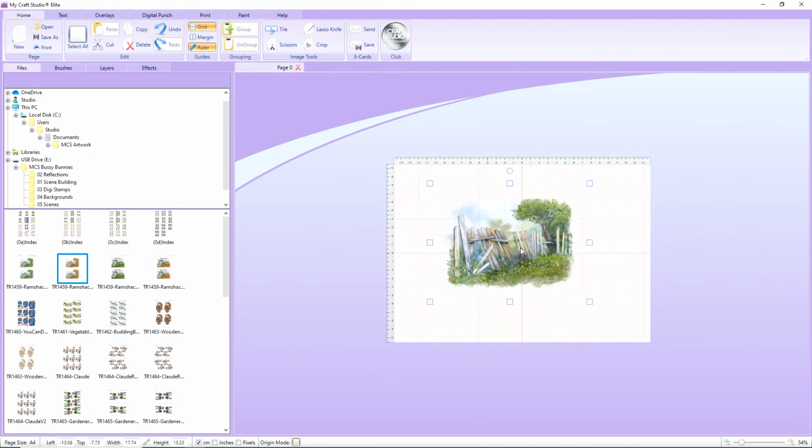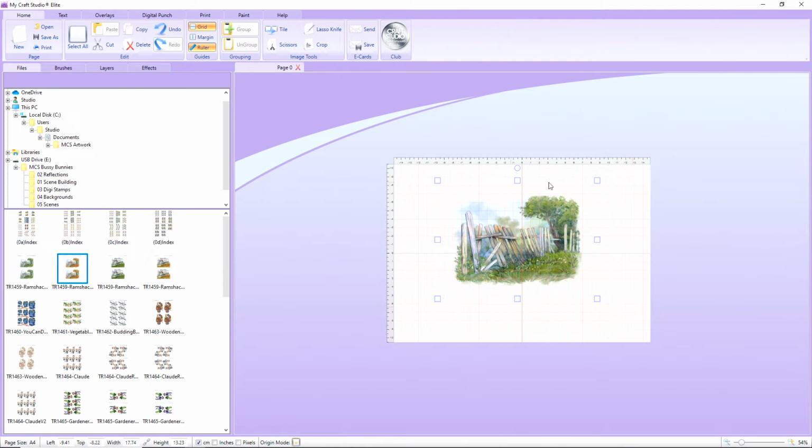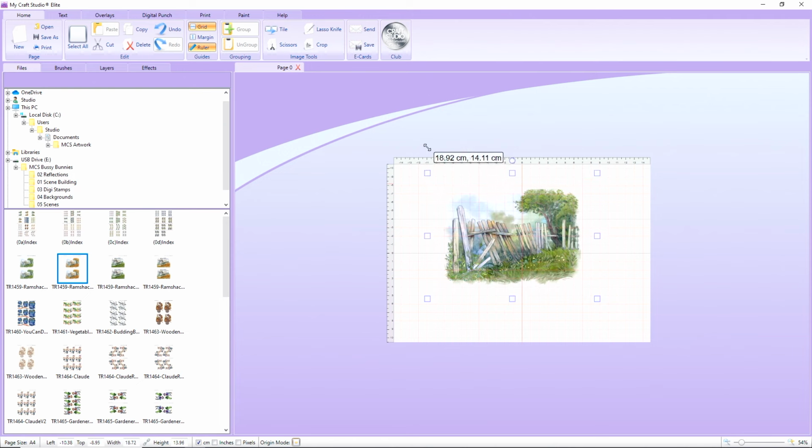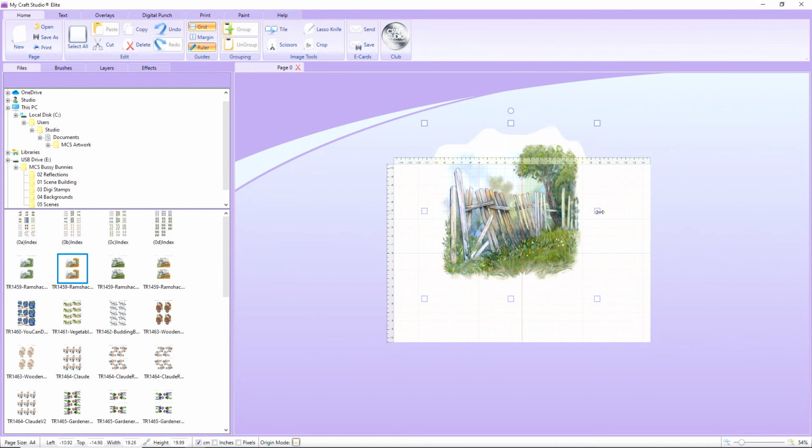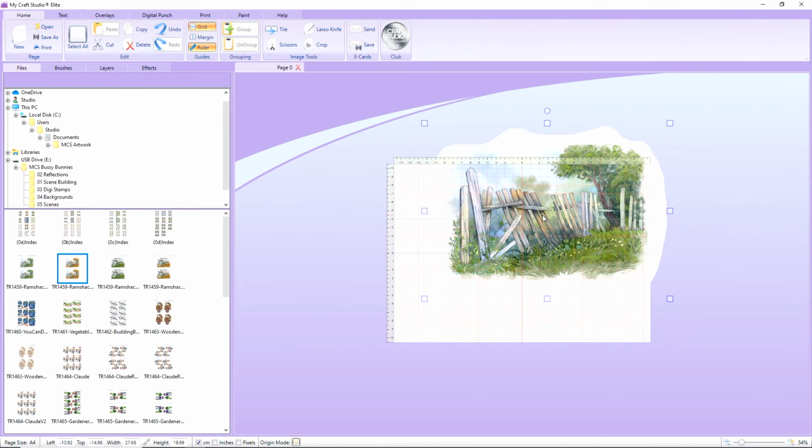Okay, so I'm going to now centralise that in the middle of my screen, because I actually want to make it bigger. On here, we've got our normal squares. We've got them on each corner and we've got them in the centres. On the corner, it changes to a diagonal arrow, and that changes your image by aspect ratio. So it means it keeps it the same, okay? I can also make it tall and thin, or I can elongate it this way. It's entirely up to you.